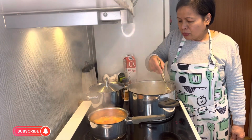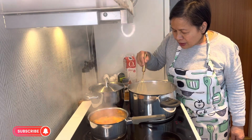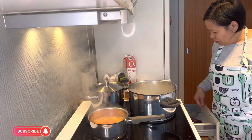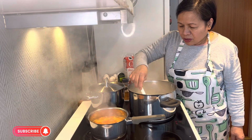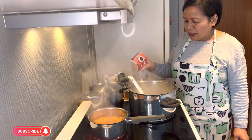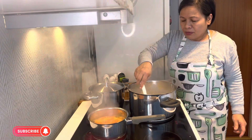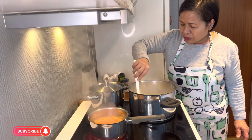Uy, hindi na kailangan yan, guys. Madurog na yung ano. It's done. Pwede tayo mag-additional ng little bit milk. Ayan. Mag-add lang tayo. Ayan.